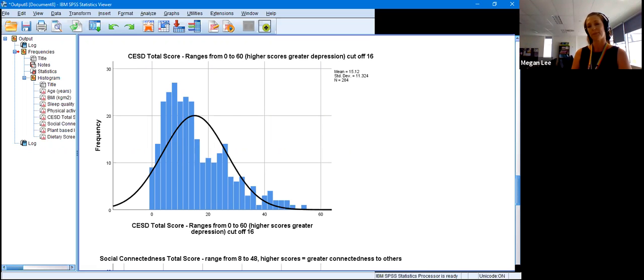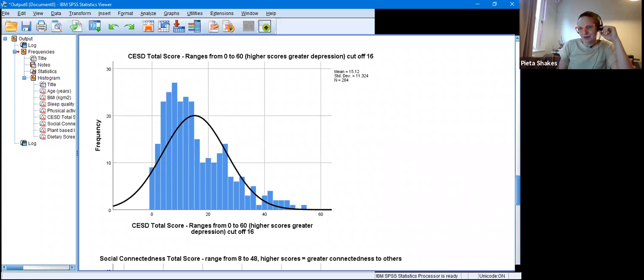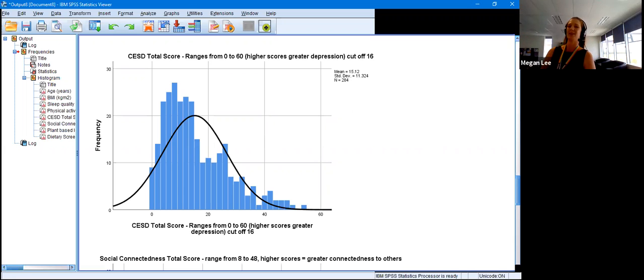Is it depressive symptoms or depression? Very good question. And this is a problem that we have in all depression research, is that all of these scales don't actually measure depression. This one is not a clinical measure of depression. It's basically telling us if people are experiencing the symptoms of depression. So that is a very, very good question. And the CESD, the percentage of people with depression normally is around 60%, whereas in the population, it's about 12% for clinically diagnosed depression.